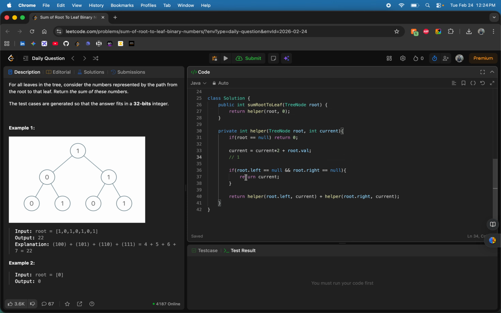Now root dot left is not null, so this leaf condition is false. Now it goes to root dot left. Now we are in this node, so current is 1 into 2, that means 2, plus 0, which is again 2.